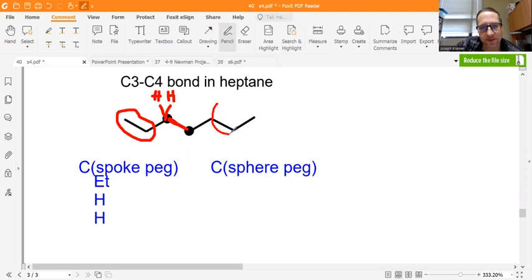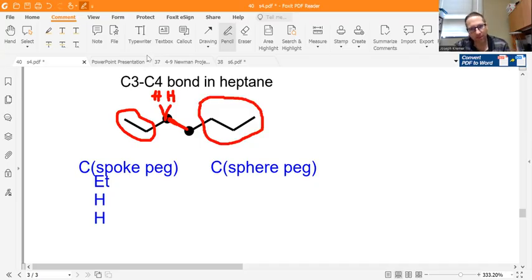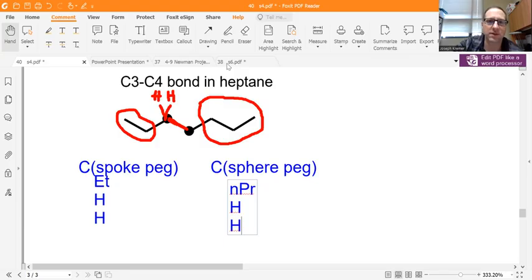Again, if you circle like this it is going to lead to mistakes. Mistakes you don't want and I don't want. So don't circle. You want to bisect the bond right off of the peg chip. That's it. How many carbons are in that red oval? 3. So that's n-propyl, nPr. And what else? A hydrogen and a hydrogen. Those are our groups.